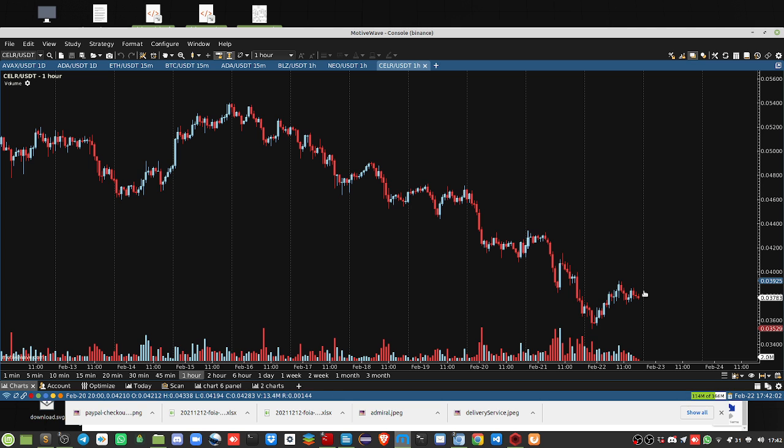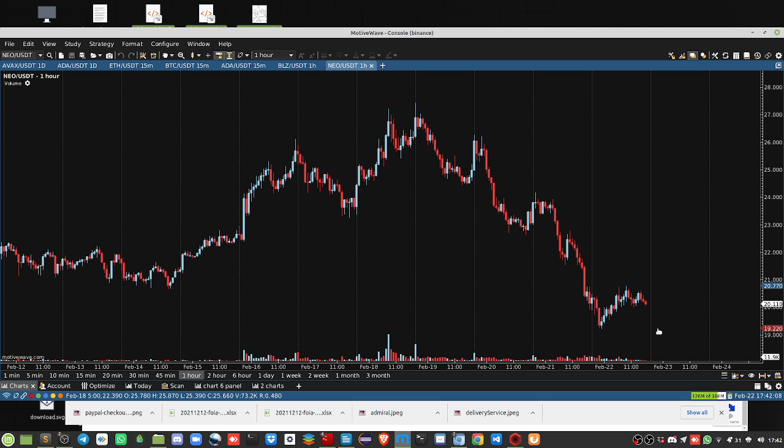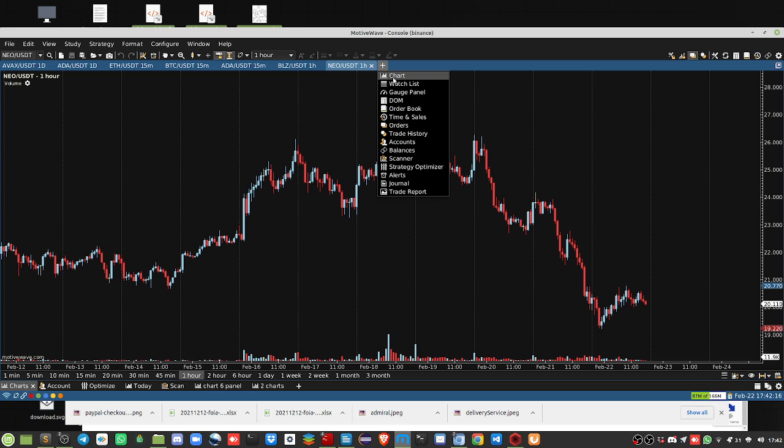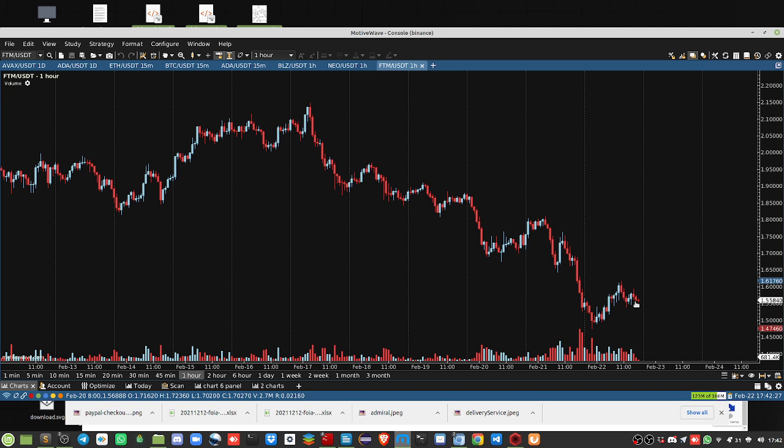So here's CELR, not really moving a lot. As I said in my other video, you can see these strong downtrends, and you go, well, when's the reversal coming? When's the reversal coming? A lot of it is determined usually by Bitcoin or Ethereum, but sometimes it's not the case. And sometimes you get coins that will move against all the usual directions. So in this case, we have Phantom, same pattern.